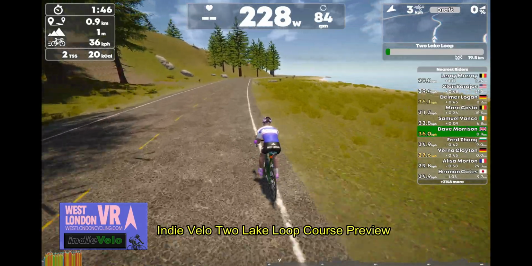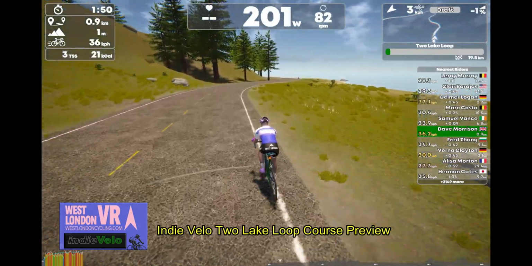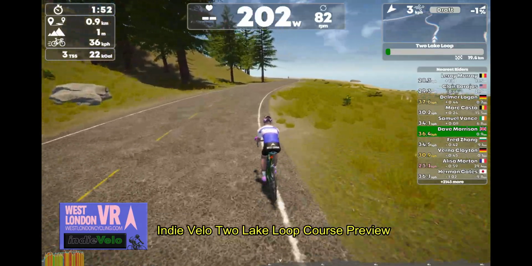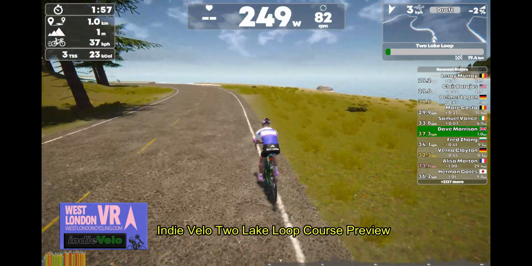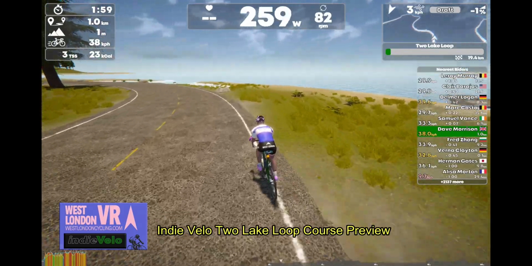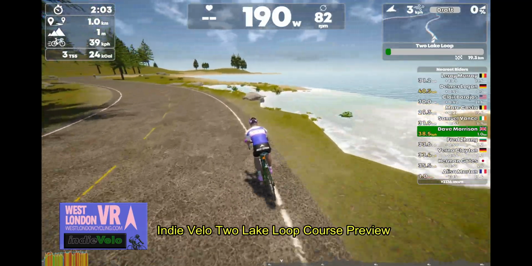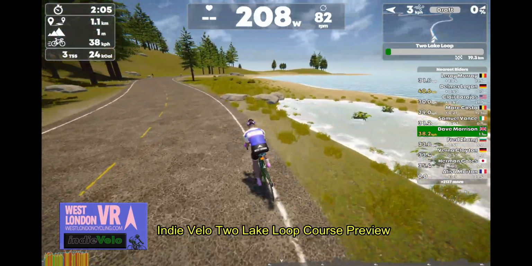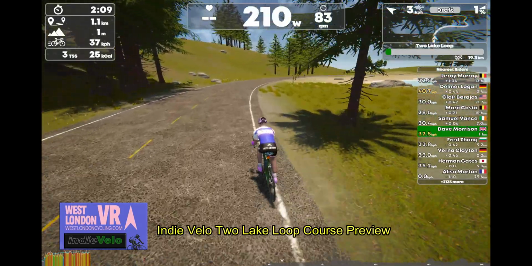Now, the other thing to remember is these little bumps. About a quarter of the way into the race, we turn inland, and whenever you turn inland off one of these Indy Velo courses, you're going to go up a hill. And obviously we're down here at sea level, but the island itself rises out of the sea. So the moment you turn inland, you're going to go up a hill. Now, the first trek up to the North Lake, which we're going to do.